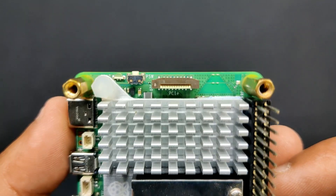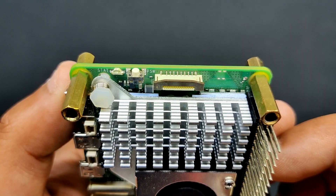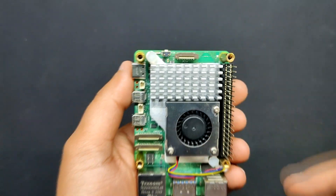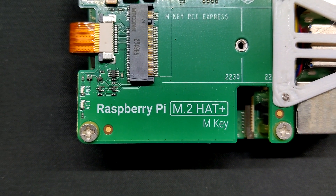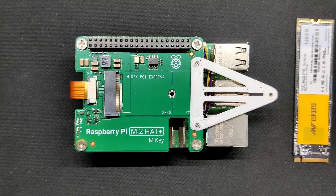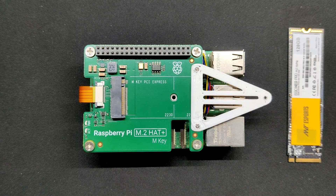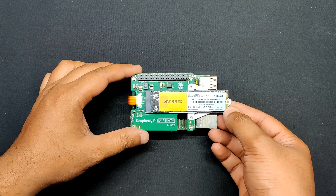The exciting part is that the new Raspberry Pi 5 has a PCIe 2.0 x1 interface, so we can finally use a custom adapter to connect devices to the Pi such as SSDs or even GPUs. We got an official Raspberry Pi M.2 HAT which supports M-Key SSDs in 2230 and 2242 form factors. Since we already had a full-size 2280 SSD, we created an adapter that mounts to the existing HAT and extends it so the 2280 SSD can be attached.